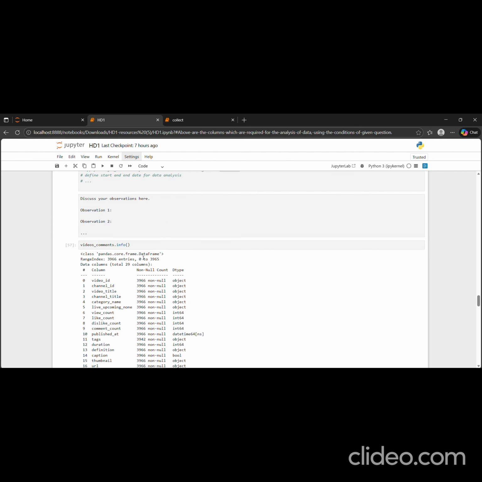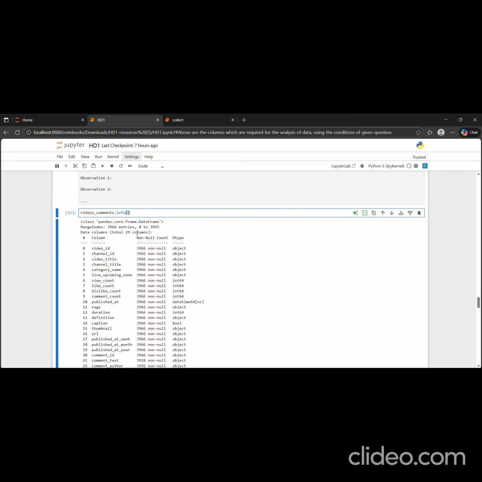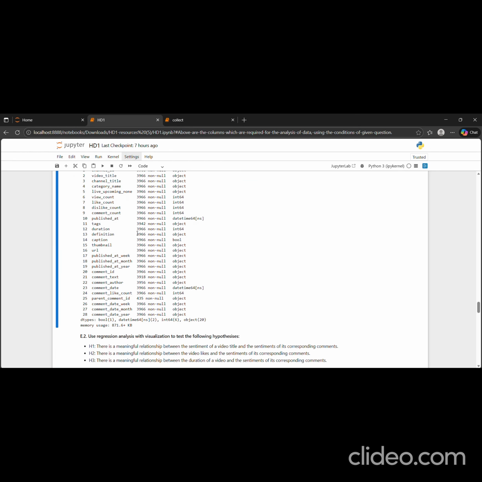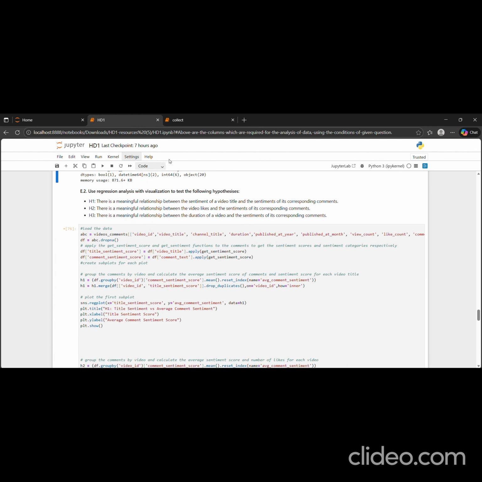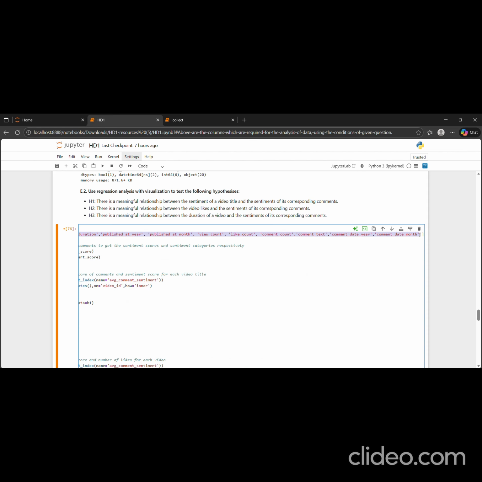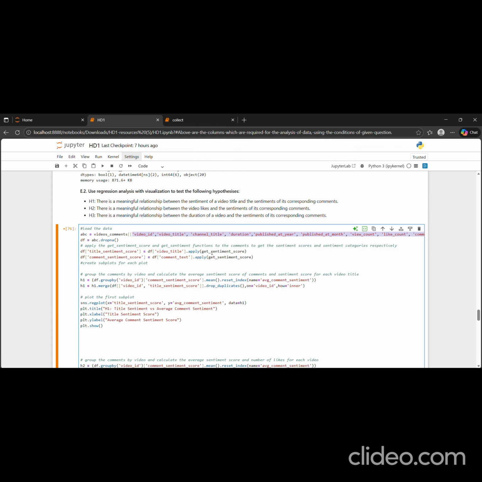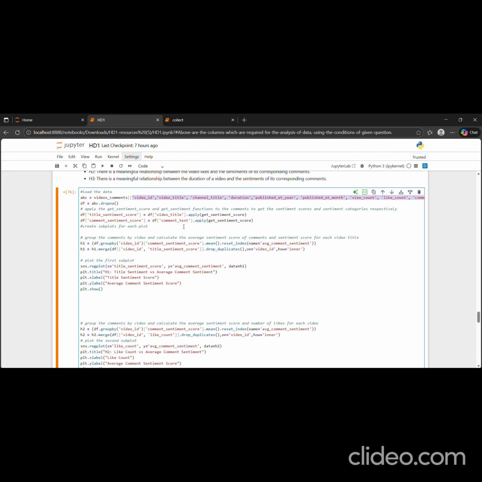Now we have also been given a merged dataset in which both the datasets are merged. So, making a new dataset, ABC, in which we will only extract these columns from the dataset, only these, because only these columns are required in our analysis of the question.